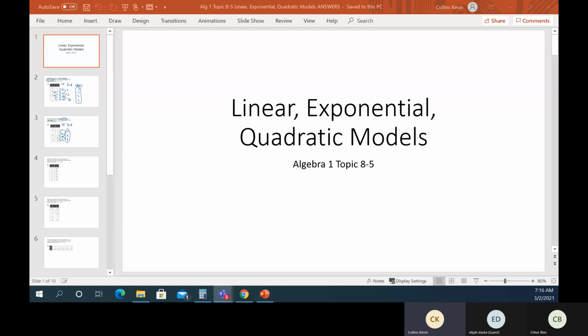So we just did a little intro to this one yesterday, and we'll get into it a little more today. What they're doing is comparing linear, exponential, and quadratic models. If you have a set of data points, like in a science experiment, we want to know: can we get a basic idea of what this looks like by using either a straight line, an exponential function, or a quadratic function?